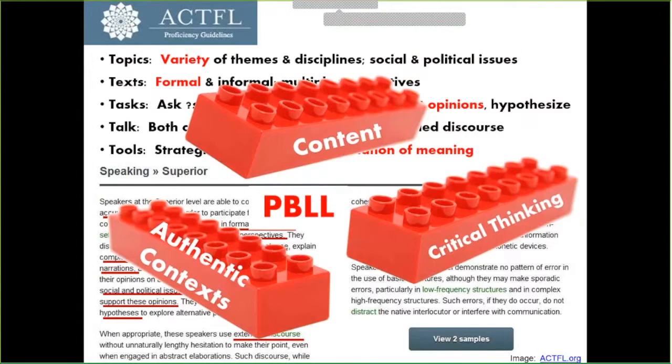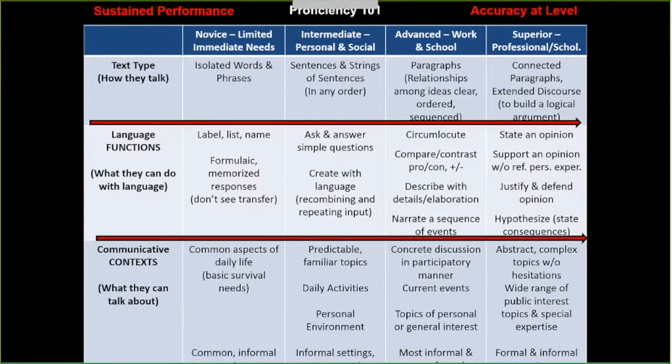If we had to summarize all of that, one of the key things we might need to recognize is that all of those functions basically revolve around students being able to work in authentic contexts, to use content, and to think critically. And if they can't do those three things, they're going to have difficulty irrespective of how sophisticated their language is. That's one of the reasons that we have native speakers who don't necessarily achieve a score of superior or distinguished on the actual OPI.